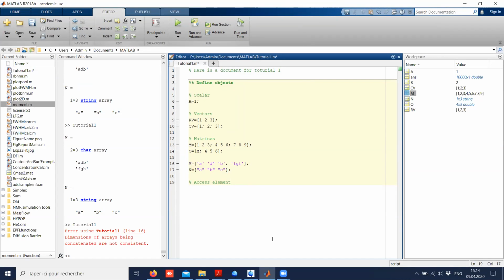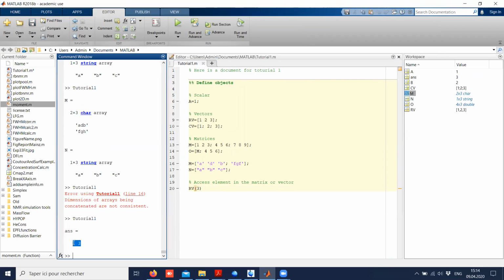So now if I want to access elements in the matrix or in the vector, it uses the way you would write normally in math. So for example, if I want to access the third element of this vector, I write it like this.